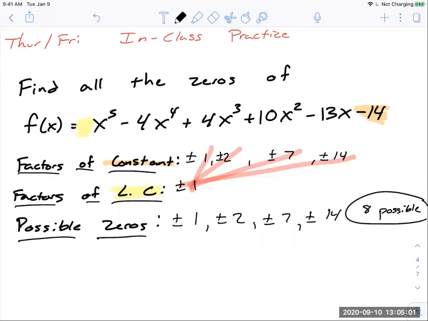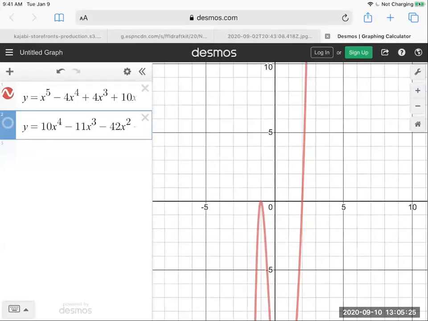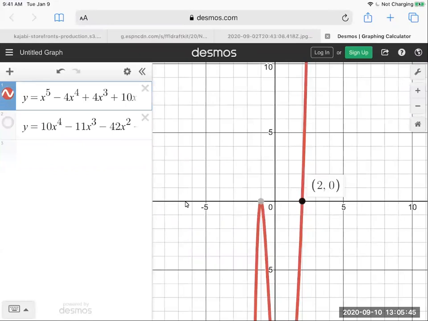So instead of guessing which ones of those are actually going to work, we're going to use Desmos. I'm going to show you how. You take this here and you type it into the Desmos calculator to see the graph. And this is the graph we see. What we're looking at with this picture is, where is it touching my x-axis? I notice that it's touching it at 2 spots. Here, when x is 2, and here, when x is negative 1. So I'm going to try negative 1 and positive 2, and those both should work.